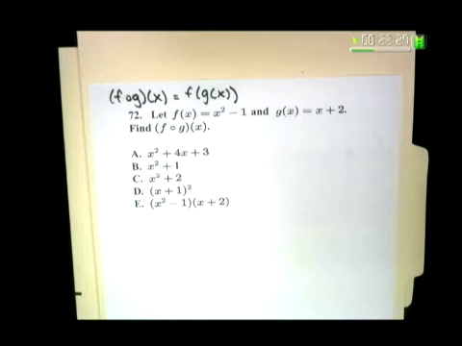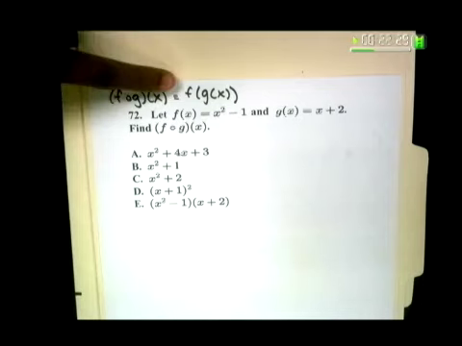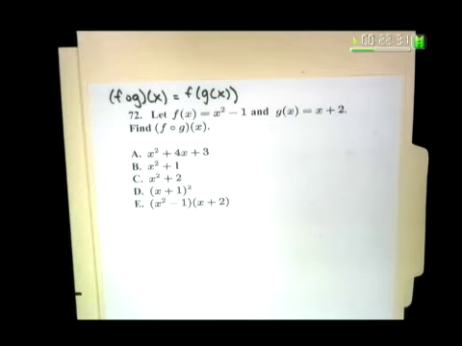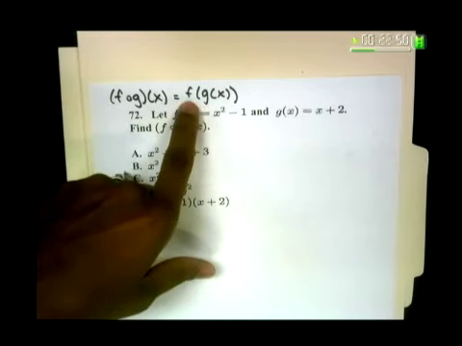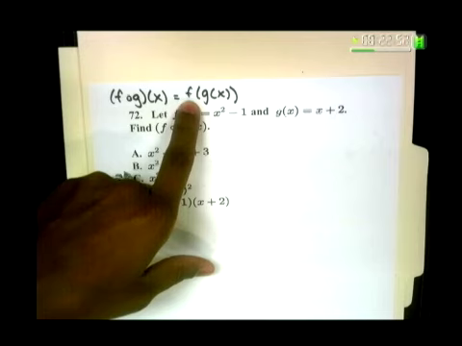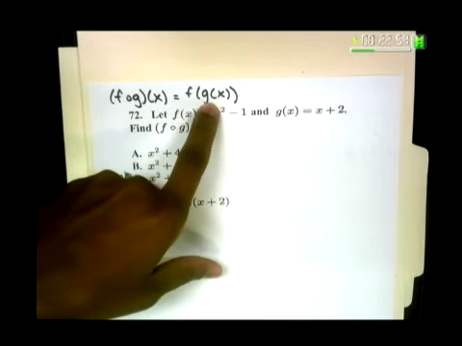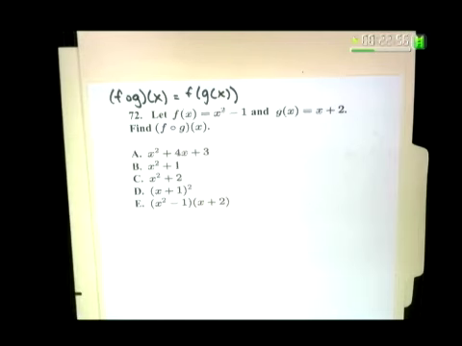We can just look at it in the same way as if I said evaluate a function at x equals 1 and you did f of 1. Or the one we did earlier on the sheet, where it was evaluate the function at the expression a plus 1, where you substitute in a plus 1 for values of x. It's the same thing with the composition of a function. This means that everywhere I see x in the function f of x, I'm going to replace it with g of x.